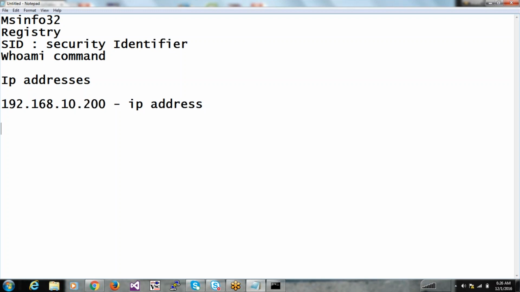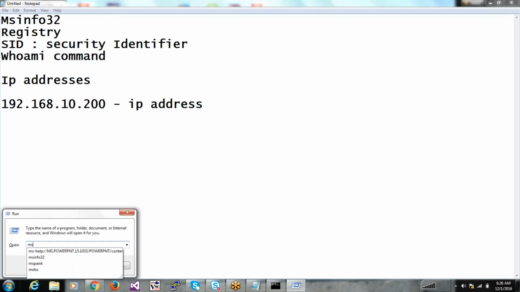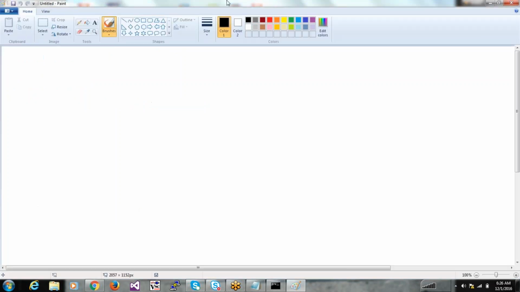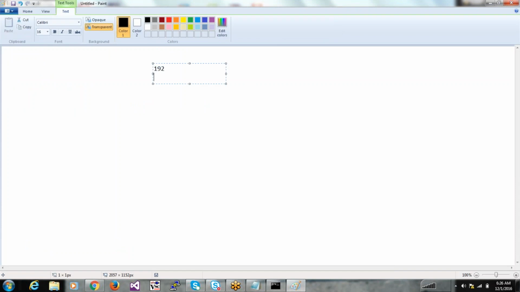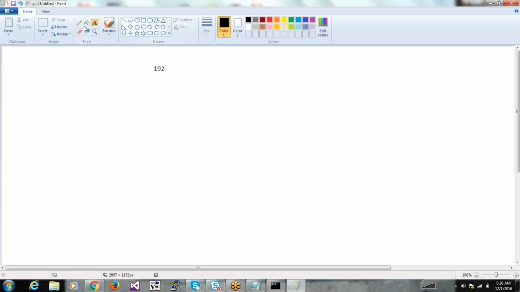Computers understand only binary, which is in the form of ones and zeros. So let's try to convert this 192 into binary. I'm going to write 192 here and start dividing.